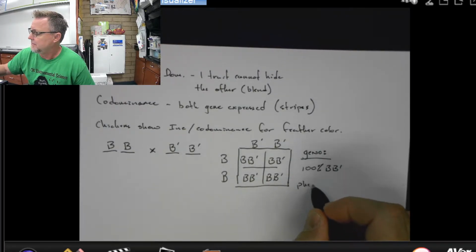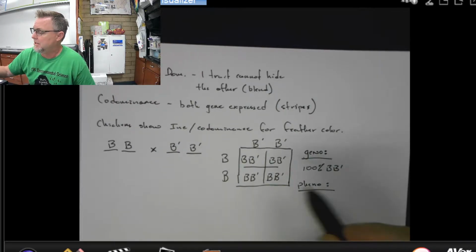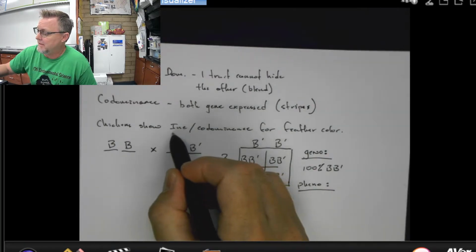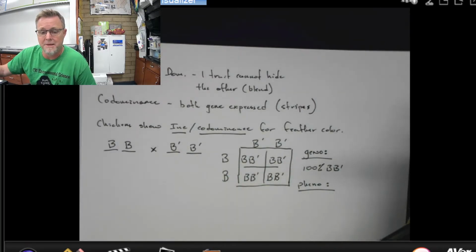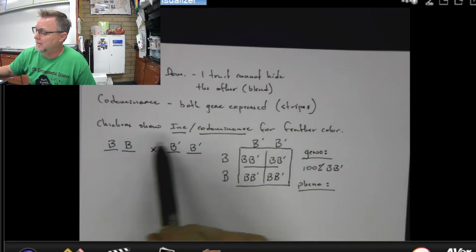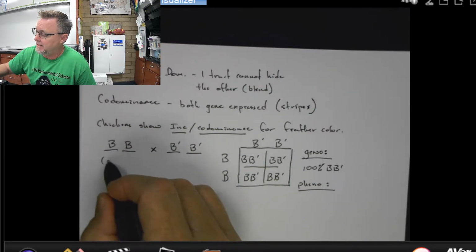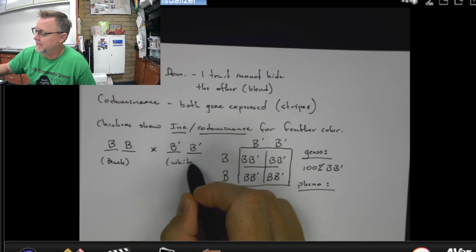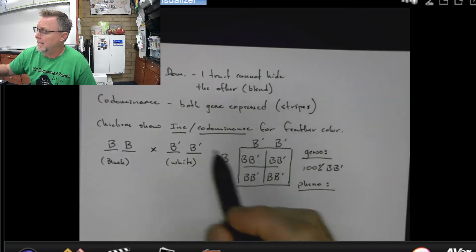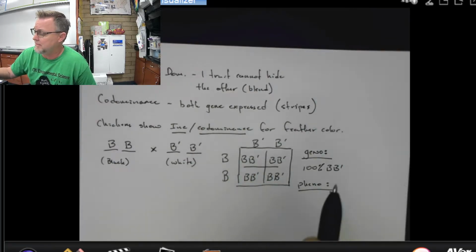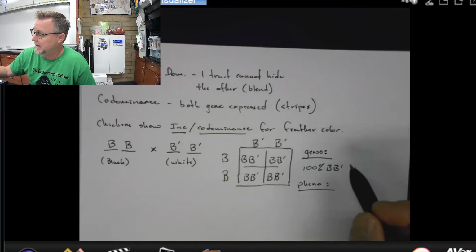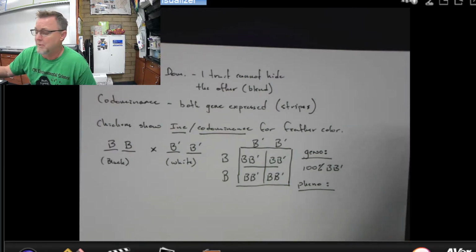Phenotype, again, you should be good at this by now. So what color are those chickens? Well, that really depends. Notice up here I said incomplete and codominance. Depending on which one you're talking about, the color of the chickens will change. So here we are crossing, and I'll put it underneath to help you, a black feathered chicken with a white feathered chicken, okay? And they're pure breeding for those colors. Over here, we get what is only describable as a heterozygote, right? Big B prime. But what color is that?